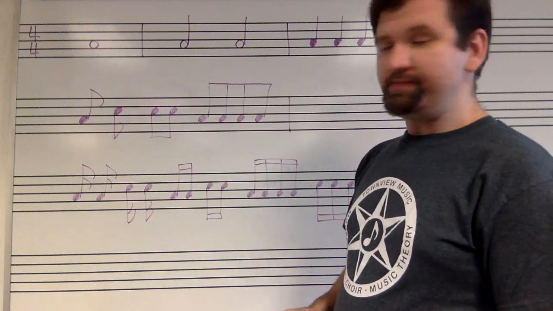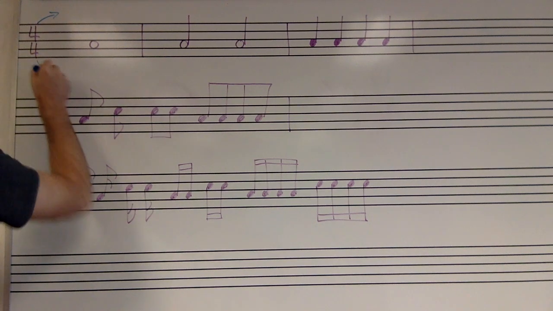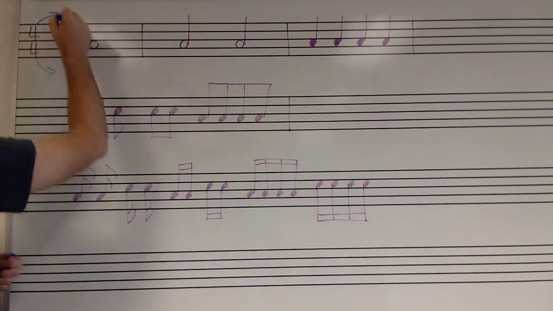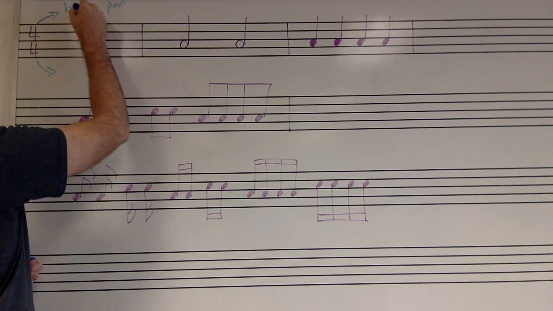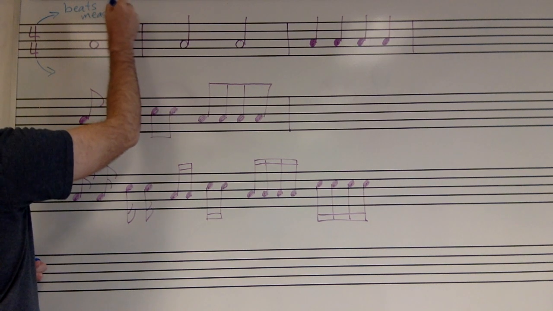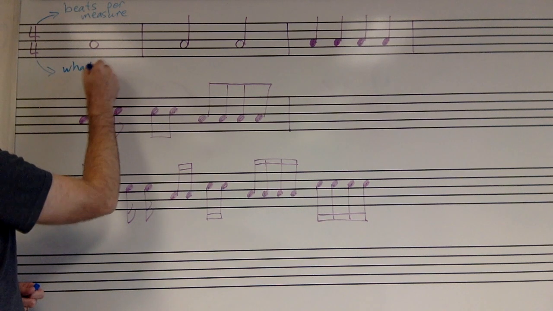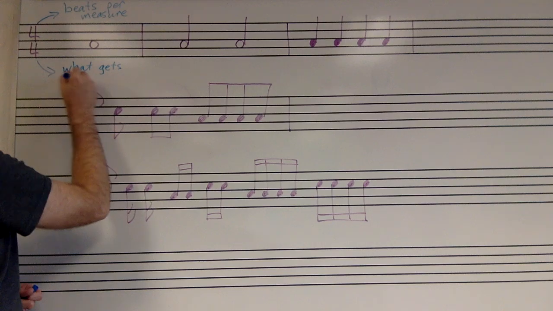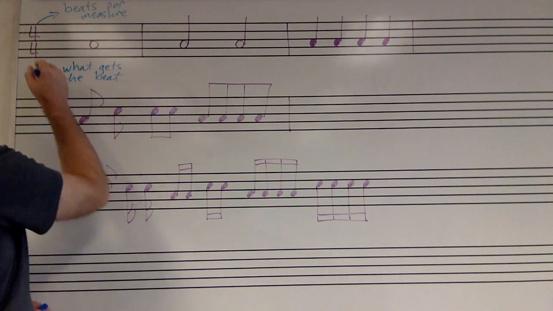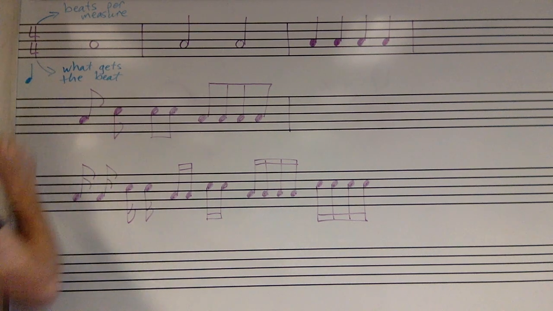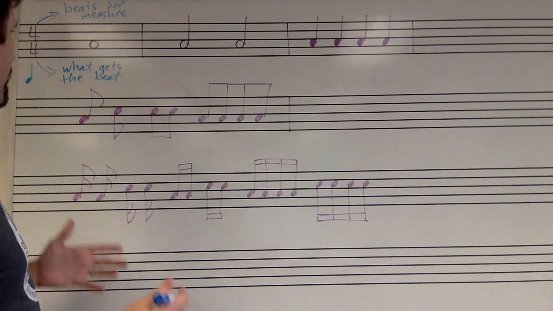We're in 4/4 time, and as the lesson mentioned, this top number and this bottom number both have different meanings. The top number is the beats per measure, and the bottom number is what gets the beat. Some people think of what equals the beat. So in this case, that 4 represents a quarter note. And so in each of these measures, we have enough notes that equal 4 beats.